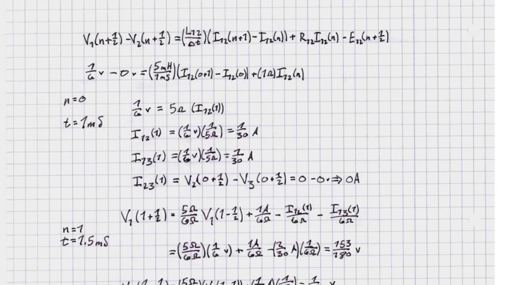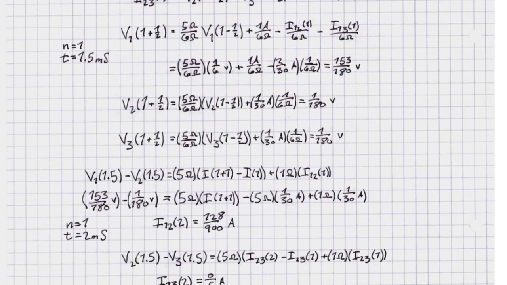We also know that I of 1,2, I of 1,3, and I of 2,3 at time 0 are 0. Plugging in these values, we are left with only I of 1,2 at time 1, I of 2,3 at time 1, and I of 1,3 at time 1 as the variables. For I of 1,2, we can rearrange it so that I of 1,2 at time 1 is equal to V1 at time 1/2 divided by L times the time step. This gives us I of 1,2 at 1/30th of an amp. We can see that for I of 1,3 this is also true, and for I of 2,3 this is 0. Please take the time to do the calculations yourself to verify that what I have said is true.